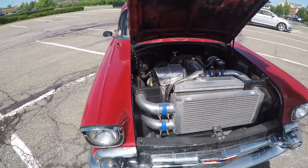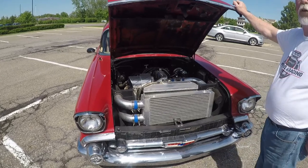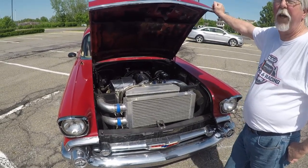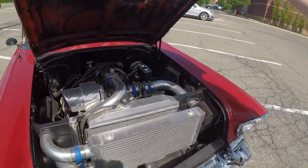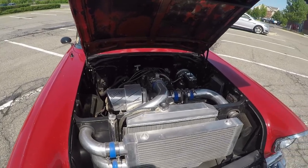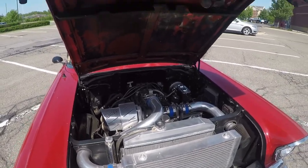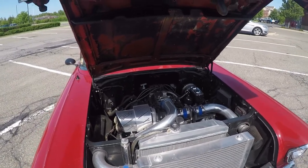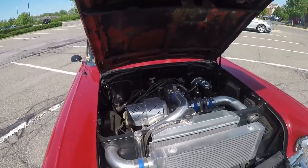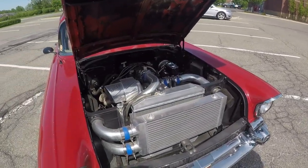How much does this car weigh right now? 3,450 pounds. 3,450 pounds, okay. Everybody asked me, well, that car's heavier than a Grand National. Grand National weighs almost 3,800 pounds. Okay, so you're shaving a little weight off of there. Oh, yeah. Plus the extra horsepower is a big advantage over the black cars. Of course, with this, we're not really worried about much for aerodynamics. It's got all the aerodynamics of a bread box. There you go. When you're going 120 miles an hour through the other end of the quarter mile, you know you're going 120 miles an hour. You feel every mile per hour you gain. Yep.